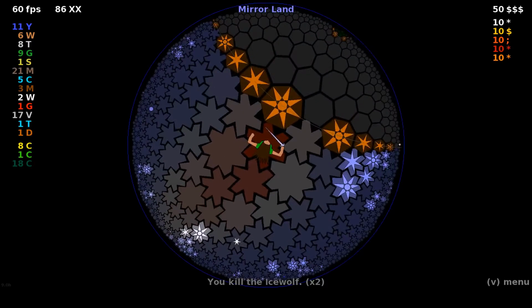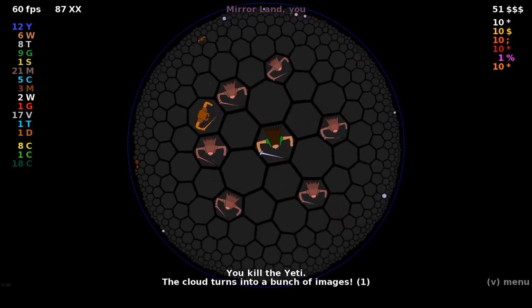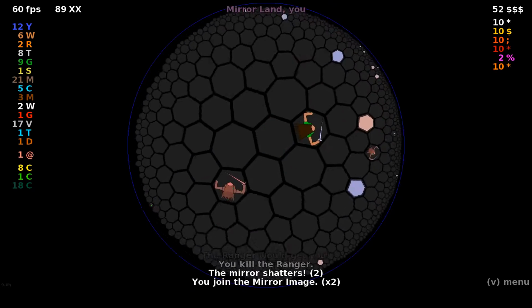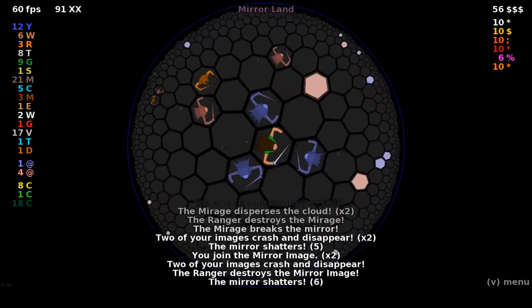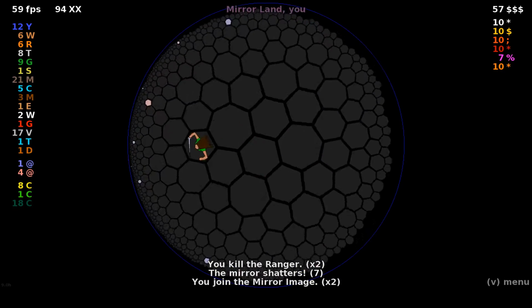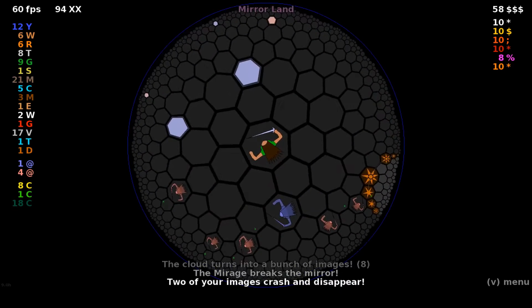Let's see, this is a mirror land. Good. This is the sort of land we want. This is a land where we can pick up a lot of treasures quickly. We have to be careful about eagles, but it's a land that I've become much more comfortable with over the course of playing this. And one of the kind of difficult things about this land is that our mimics will pick up treasures for us.